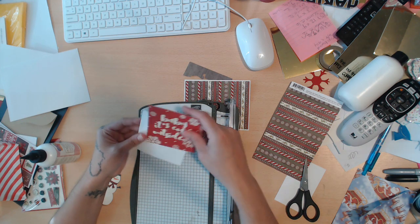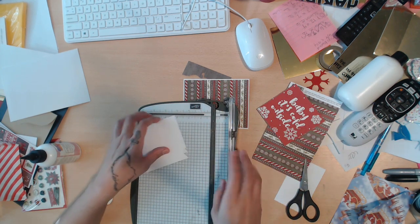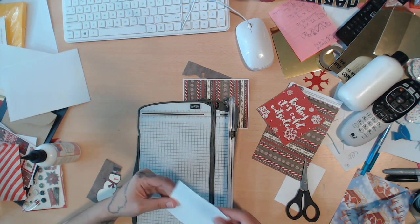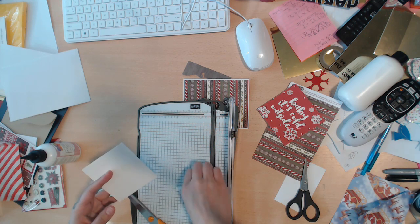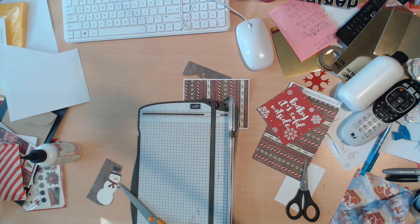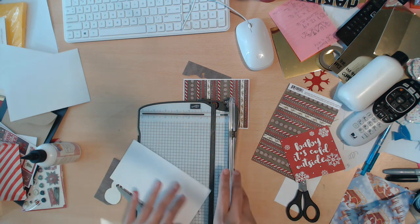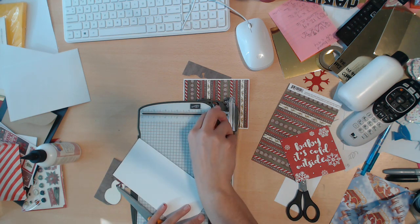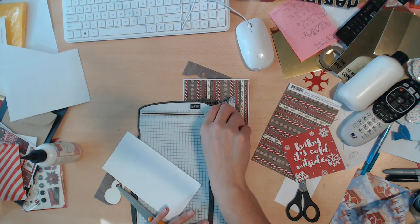So I had made mine 3 7/8 by 3 7/8, but I think I want to take a sliver off the top. Okay, that did not go as planned, and now my paper is ruined. Of course. Okay, well, there's that. My cutting blade is getting dull. I should probably change it. I'm going to clean out my track. Maybe I just have too many fibers. Yeah, that's what it was. I just have way too many fibers in my track here.